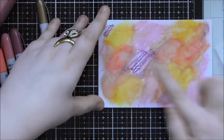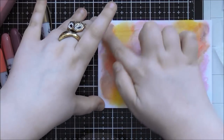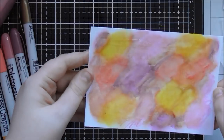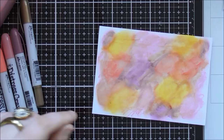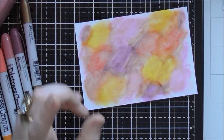They do get more muted, obviously, as you do this, because you're watering them down a little bit. But I think that looks alright. It is going a bit brown in places, but that could just be the copper. So that's our initial background, which looks a little bit rubbish, but we can do some more things to make it look a bit better.